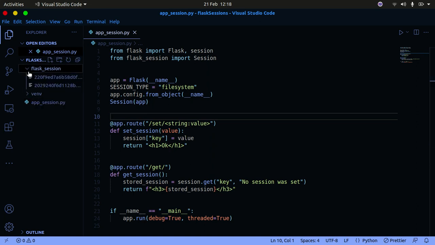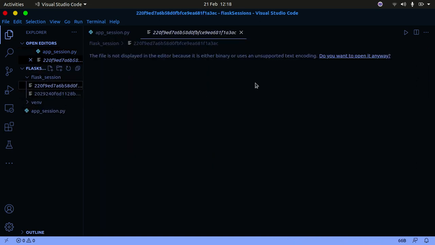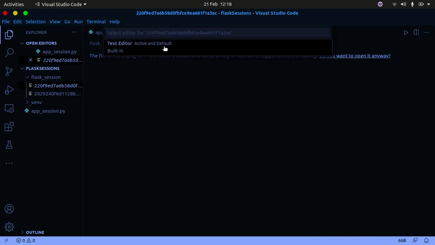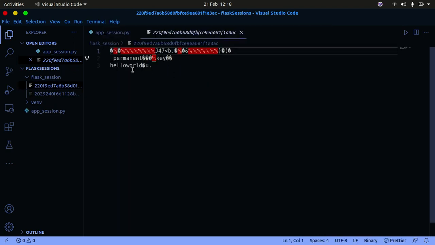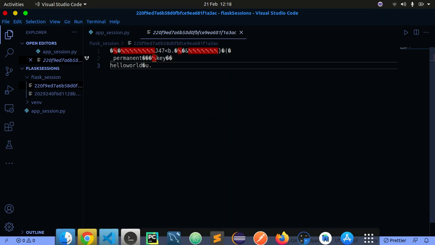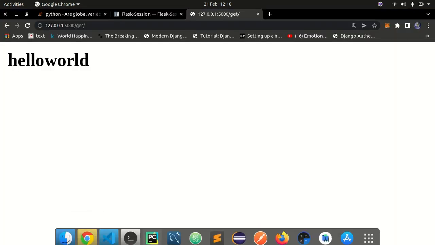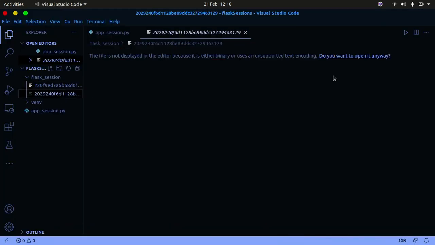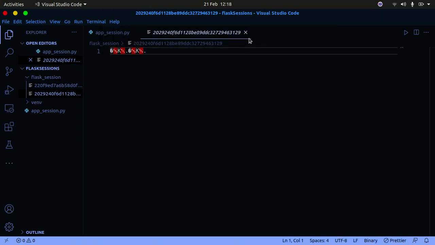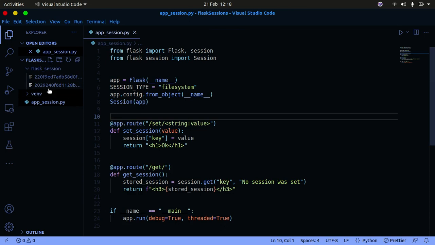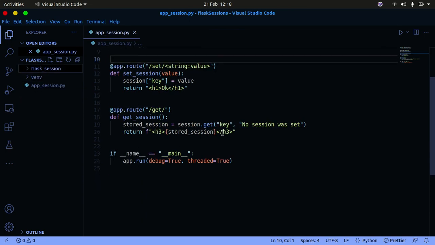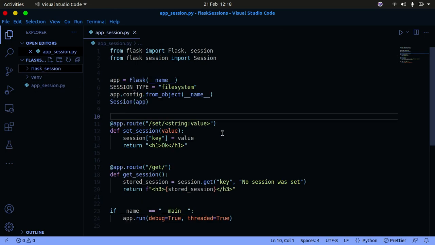If you look closely, you can see we have these two files right here, and they are used to keep track of our different sessions. You can't really read them, but you can see the session that we have here, hello world, and this is what you are getting right here, hello world, right? So these two files are used to keep track of your sessions and other stuff like that. That's all I wanted us to discuss in today's tutorial. This is how you can use sessions in Flask and avoid using global variables in Flask, because global variables are not thread safe.